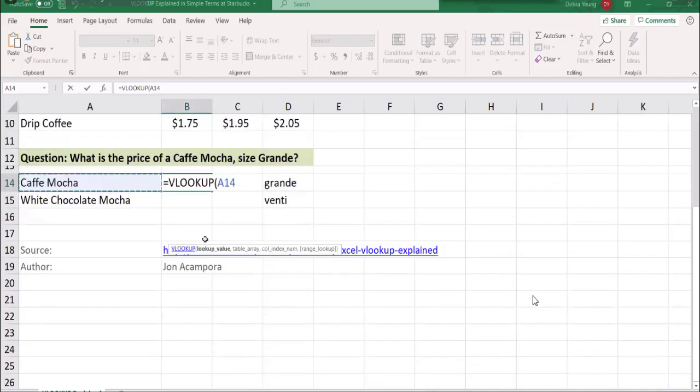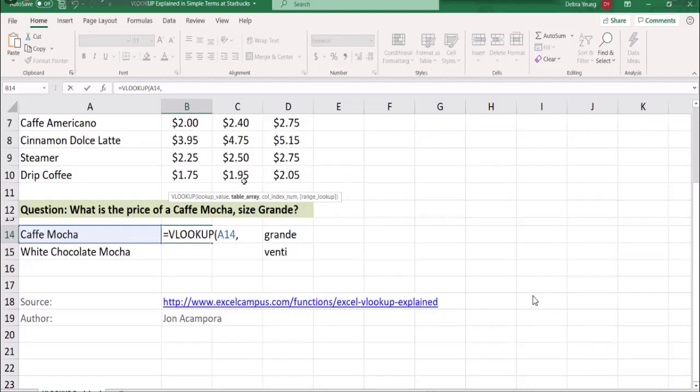As soon as I press the comma, you'll notice the comma, Deborah. Yeah, it's not working for me. There it is. So then you notice how the lookup value is no longer bolded, but the table array is. If I know what the table array name is, I can type it in, or I can select the range.